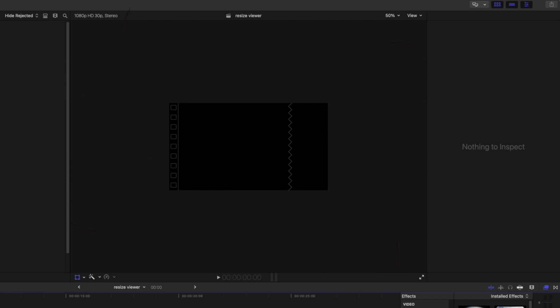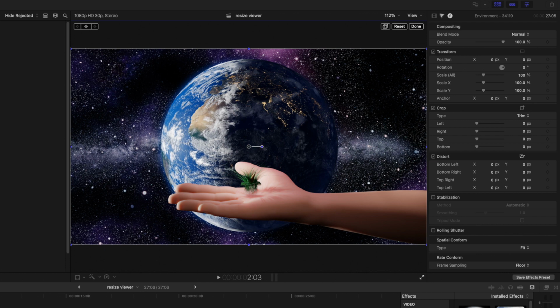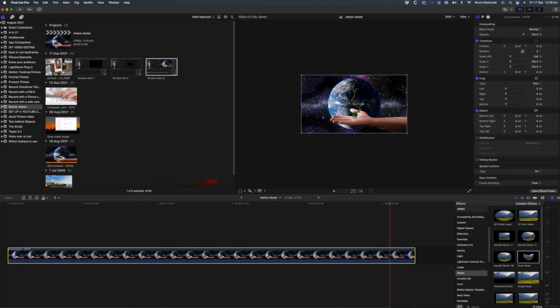First, I'll show you with no video in the timeline. Here's the fit view. And here's the same view with the palette showing. And it's hard to see between the two blacks which is which. But you'll see in a minute a much clearer view. Next, this is how it looks with the clip in the timeline and the blue dots showing. Here's the fit view, and now with the palette showing.